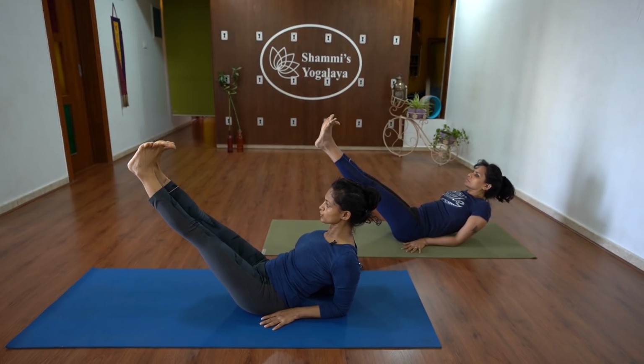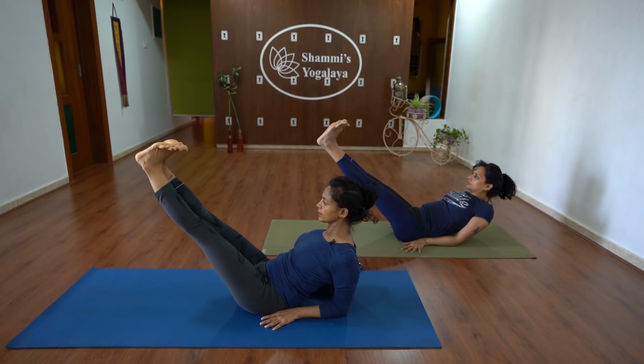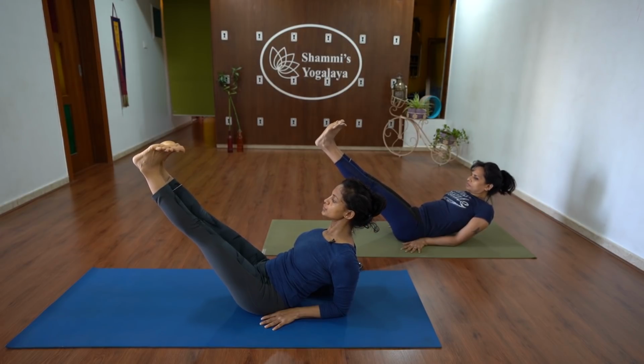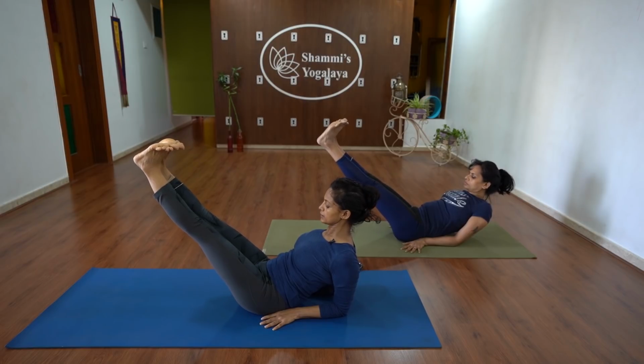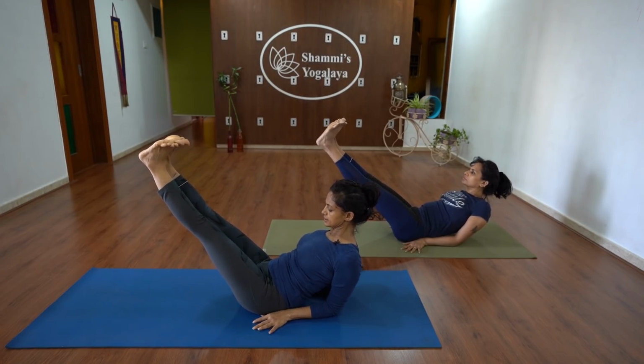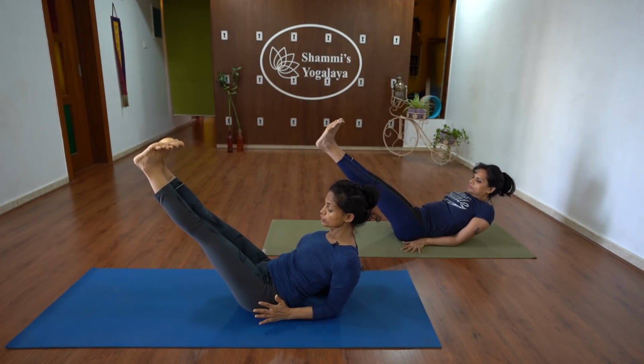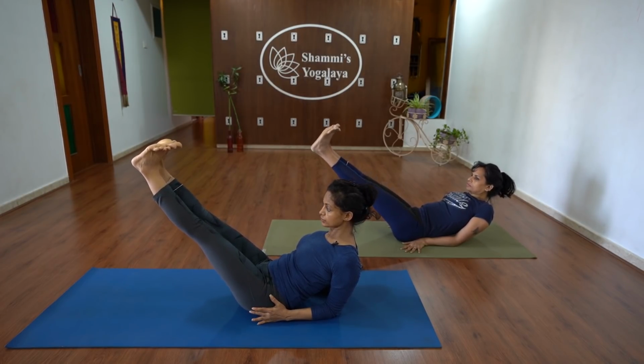We are changing the toes this time for stretching the calf and tone. 10 more count. 1, 2, 3, 4. Tuck your navel in. 5, 6, 7, 8, 9, 10. Forearm gives a very good support to be in this posture.